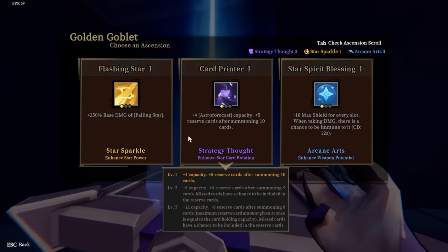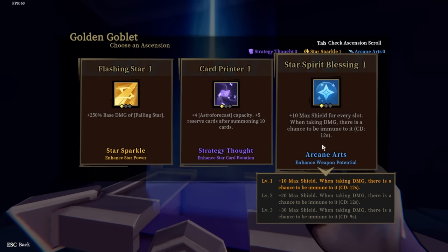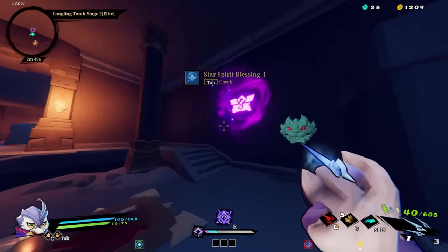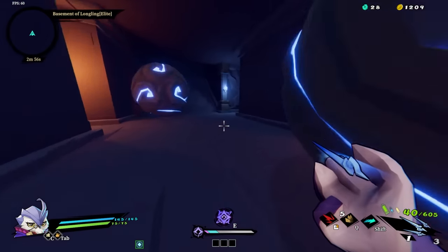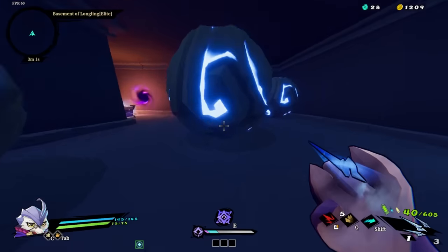Okay, extra base damage of Falling Star, 4 Astrocast capacity, 5 reserve cards after summoning 10 cards. Max shield for every slot. For every slot? When taking damage, there's a chance to be immune to it. I might actually want to pick that up a little bit. Ooh, that's some beef. I'm not quite sure what per slot means. Unfortunately, between the translation on this game, there are some aspects of this that I'm gonna have some trouble interpreting what they're supposed to mean.